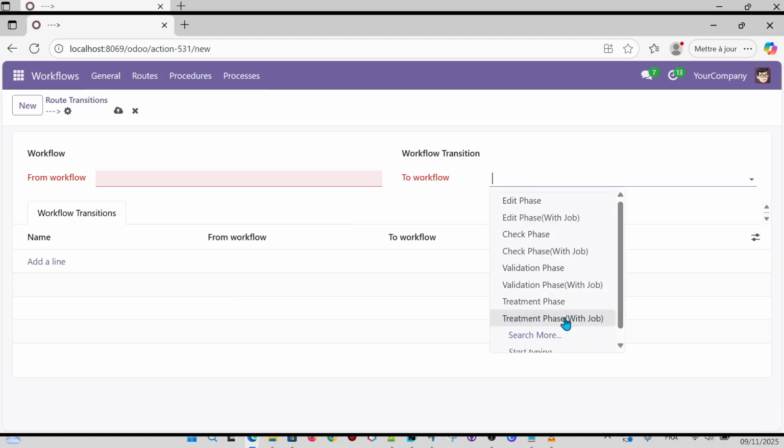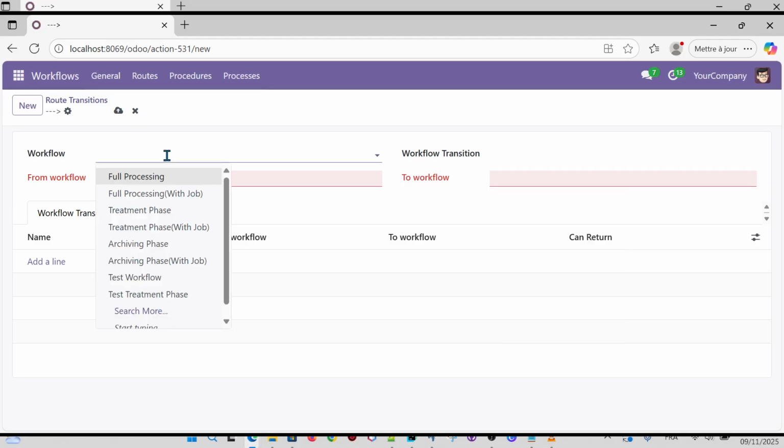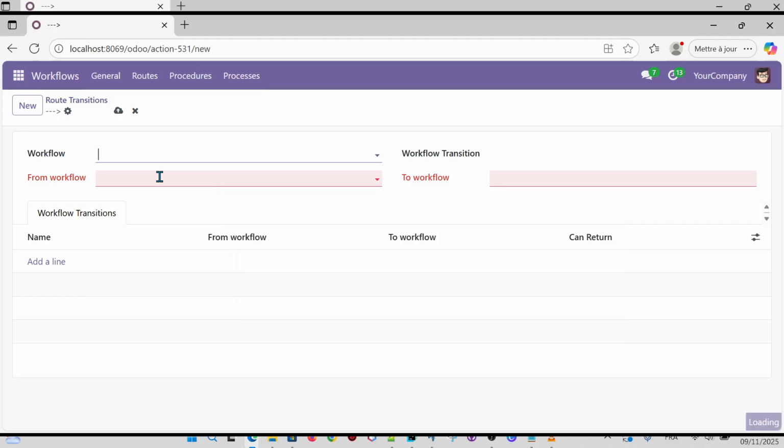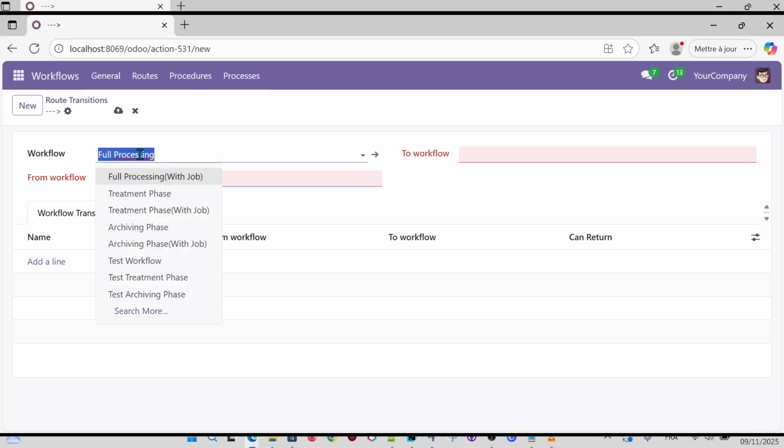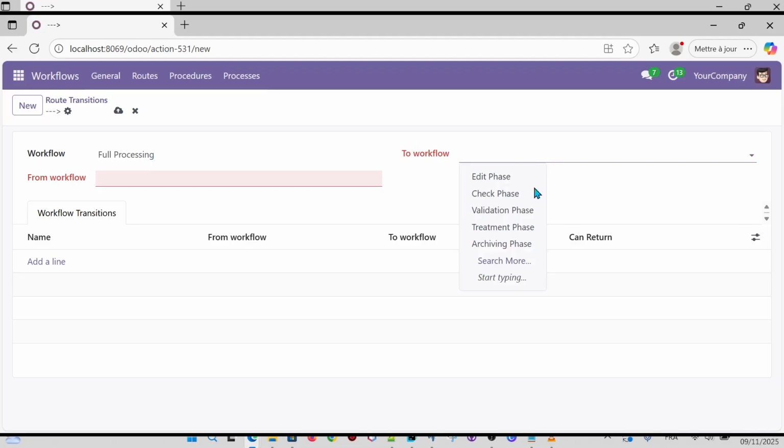Here too we have the list. Now if we enter a value for workflow, we can see the list is reduced to the workflow routes of the workflow route we entered here. And here too we have the same list.